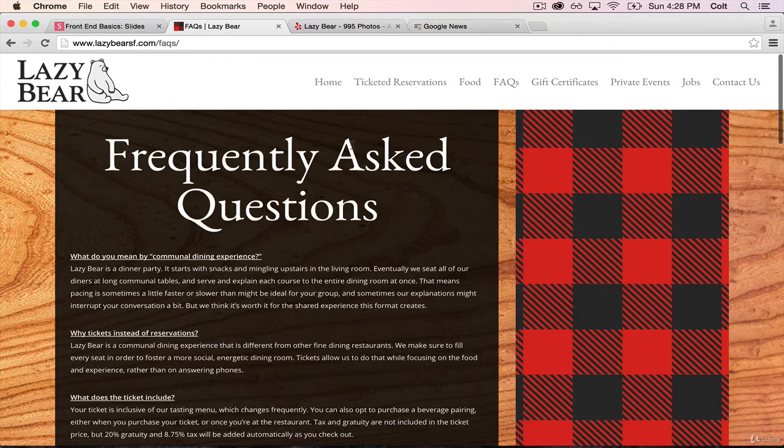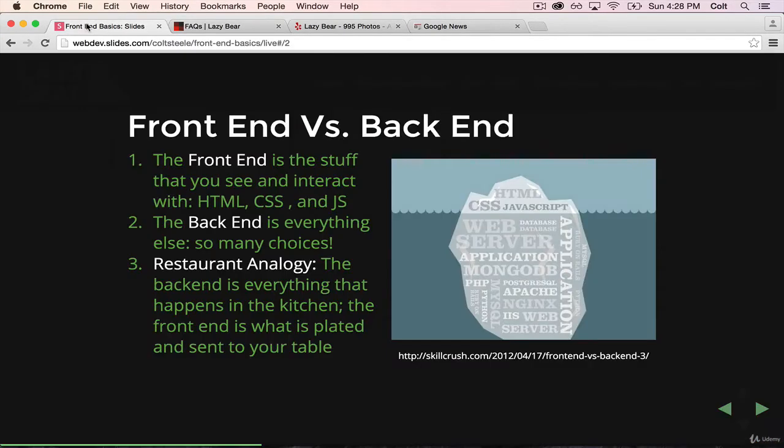So again, the difference is 2 things. One, a static page versus a dynamic page. Both of them are web pages. Both of them are HTML, CSS, and JavaScript coming back. But one is going to change based off of some sort of server-side code, something on the back end.